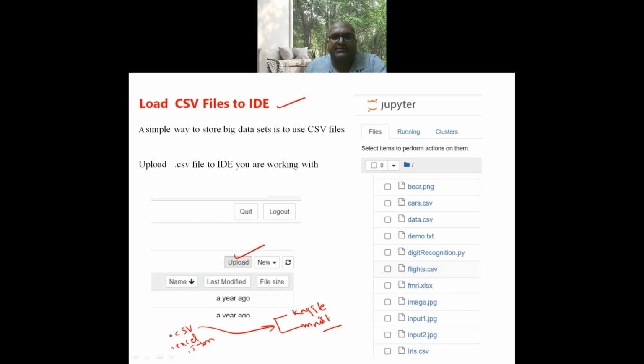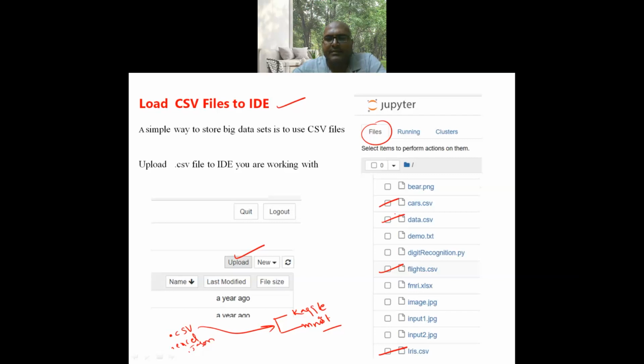After uploading the data, it will show iris.csv in the files of Jupyter Notebook. Here I have already uploaded the iris dataset, flights dataset, some data.csv, and cars.csv.